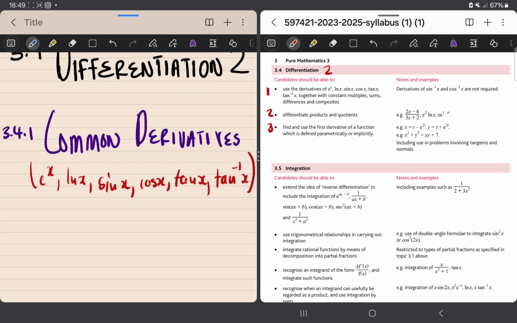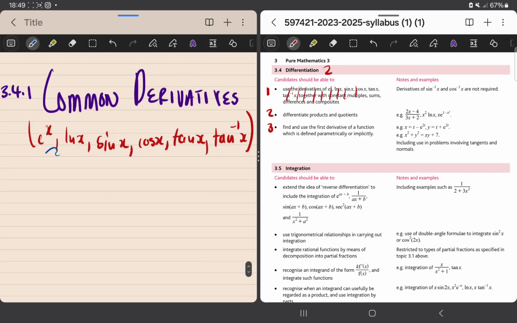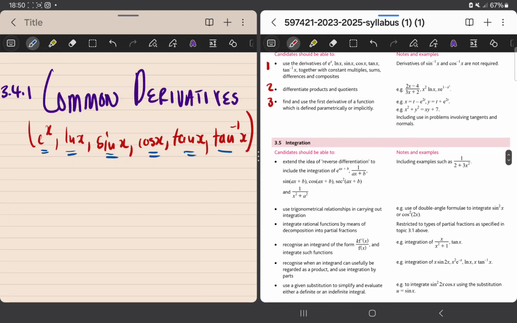All right, so in here we have done common derivatives. You must know the derivatives of all these. We must have a table where we put the derivatives of all these, and we'll be able to see what happens when they're in composite form. Composites, we can handle it. I know you can handle it. We've talked about it before. But anyway, let's see 3.4.2.